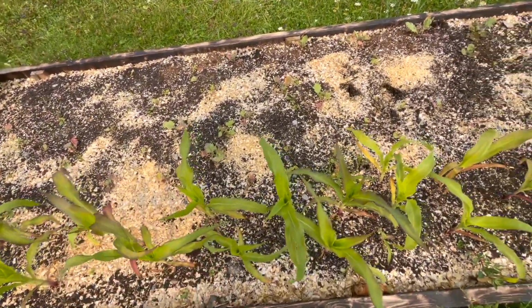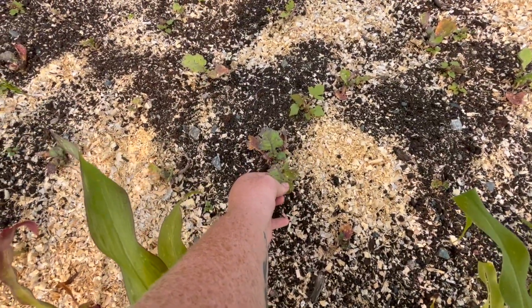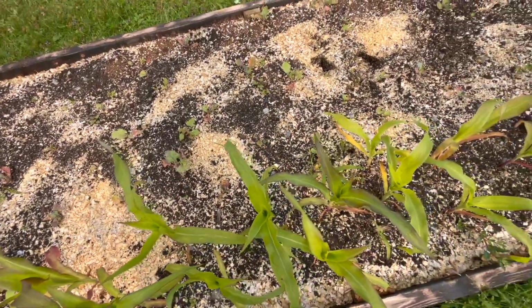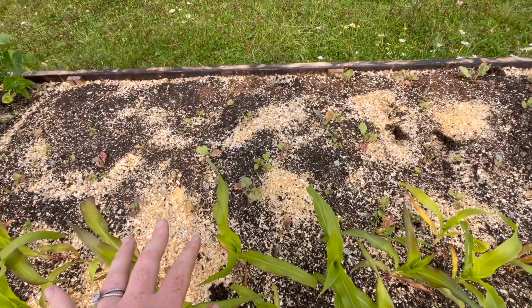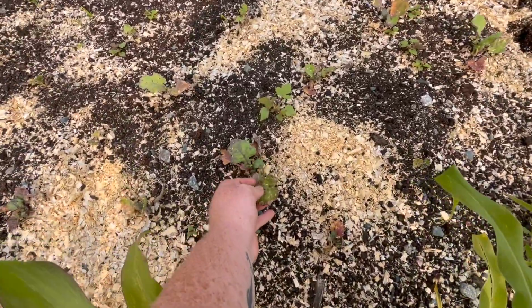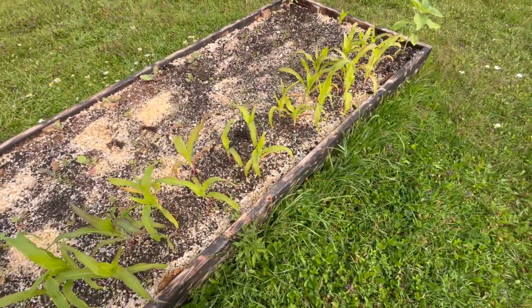As well, we put in some rutabagas in here, and they have been absolutely eaten by a pest. Now, I'm not eating the leaves, so I'm not too concerned about it. I know that they kind of attack transplants when they're this small, and then they kind of rally most of the time, so we'll see.